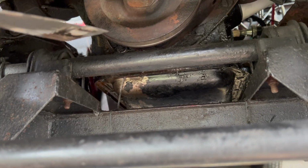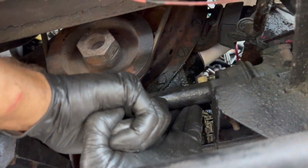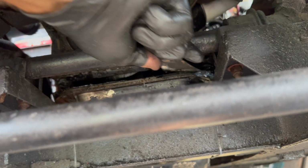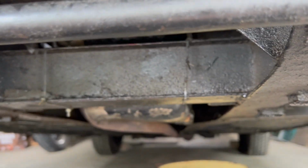All of the bolts are out now, but we're just going to try and pry it off. It's been on there for many, many years, so we're just going to try and pry off the gasket and obviously the whole sump, and I will let you know once we get it off. It's loose, this side is coming out, so we should have some luck. Let's see if we can pull it off.